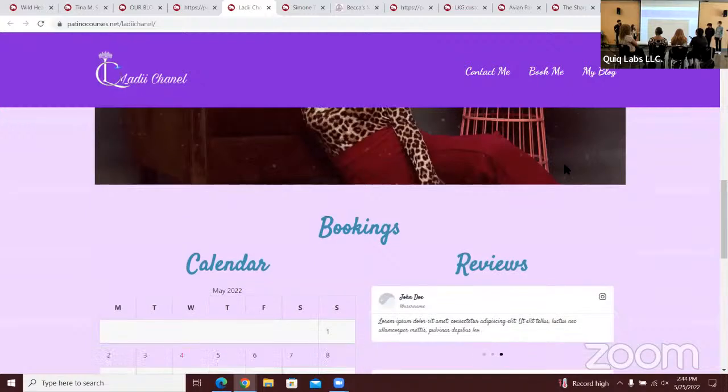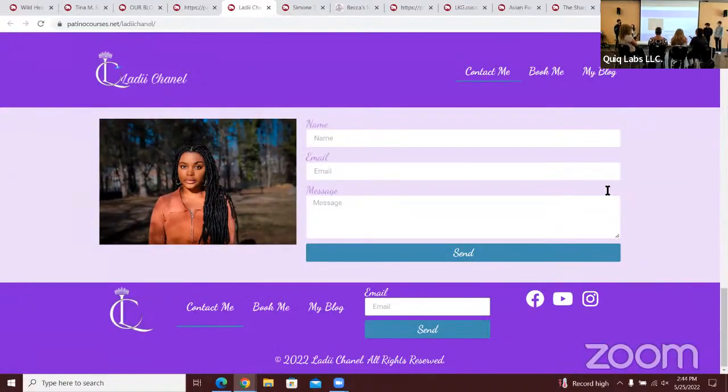If you keep scrolling down, there's our footer. In the footer on the left corner, we have the logo. This logo was actually created by me. How I got inspired with the logo was when we found out that it was actually our teacher's daughter. When they said Lady Chanel, I thought of something royal. So I decided to add a crown. And more about the footer, we have the contact me, the book me, and her blog. And also you can send her an email if you have any questions about Chanel, and also including her social media, her YouTube and her Instagram.